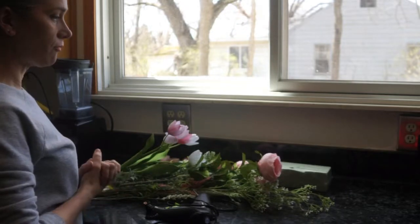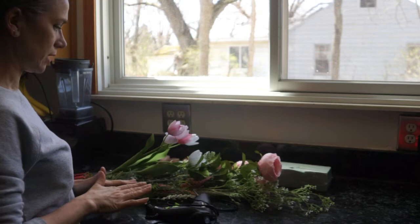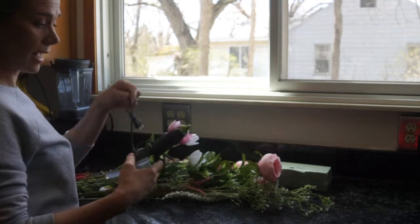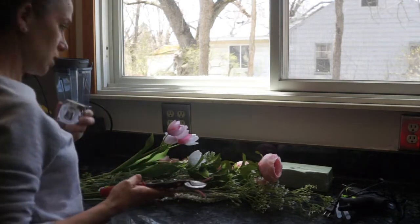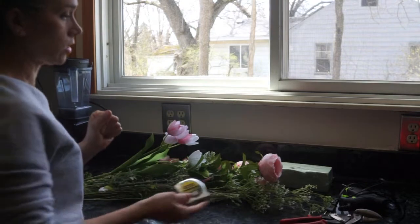Okay, to make our faux flower arrangement, we are going to need a few things. So I gathered a few things that we're going to need, such as a glue gun. You are going to need maybe some floral wire or tape. That's completely optional, but you will need a glue gun. Some wire cutters of sorts. A tape measure. We're going to need this when we measure out a vessel that we're going to use.